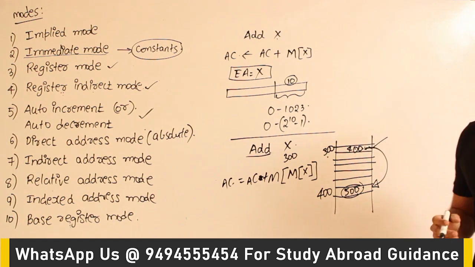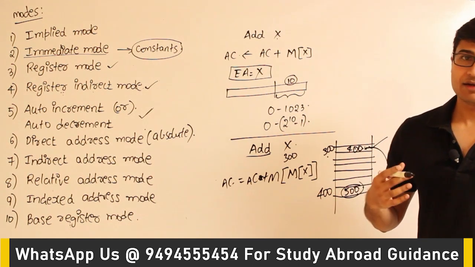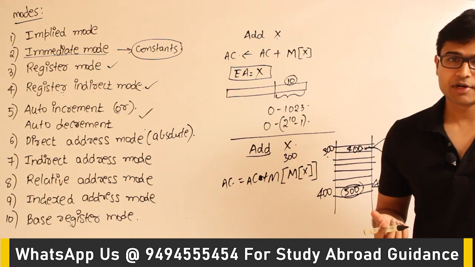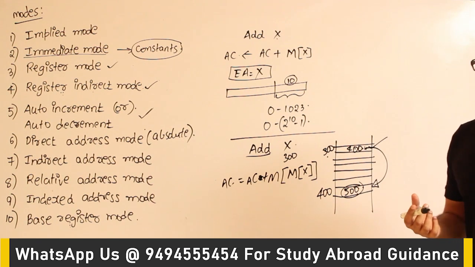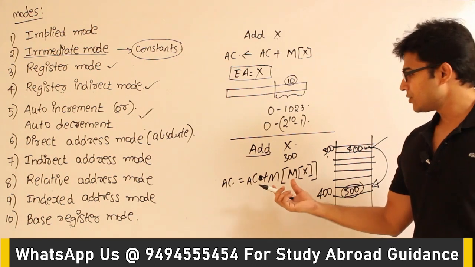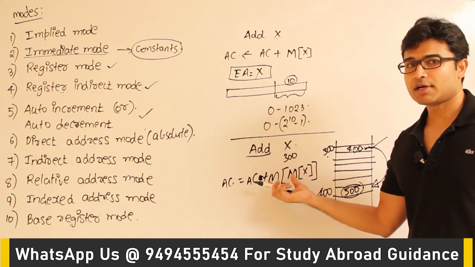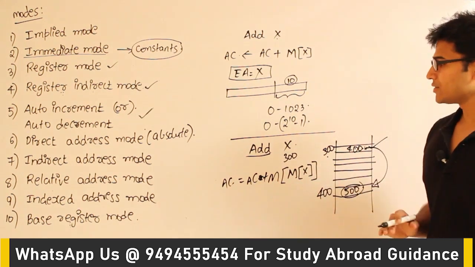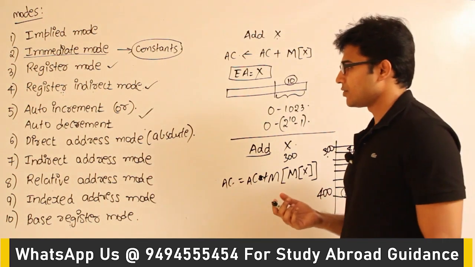And also we can use it to pass the parameters. Whenever you want to pass the address of an array to some other, let us say, function, then we can use this functionality. In the C programming language, in fact, we use this in order to pass the parameters whenever we want to pass the pointers, as well as in order to implement the pointers. So without this functionality, pointers are not possible, and therefore this is the most basic addressing mode which is used in all the computers. And there are a lot of questions on this. Almost every question will be on this whenever they ask about this addressing mode. Okay, fine.